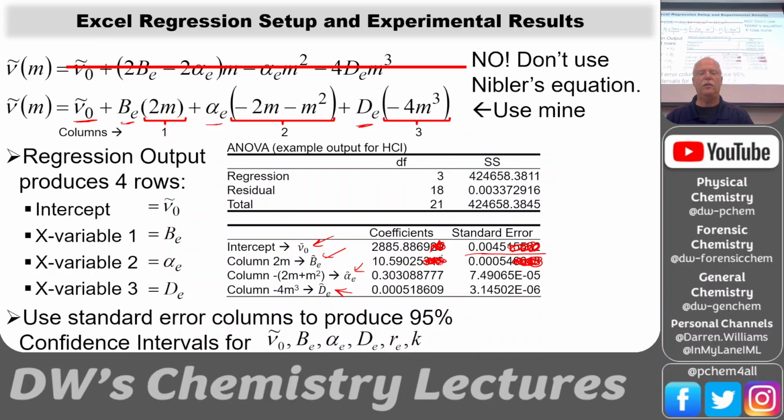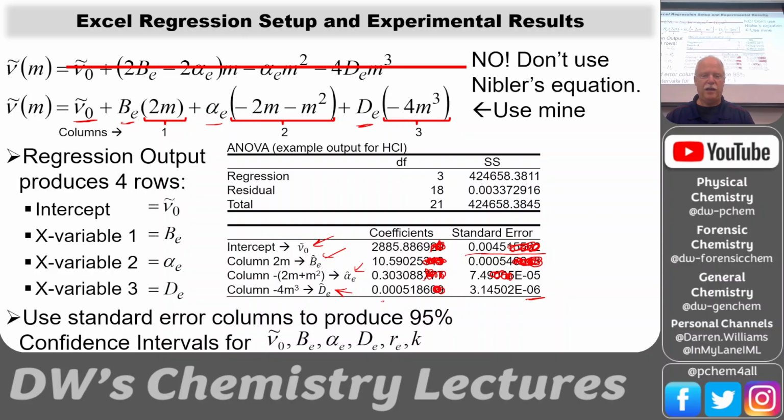10.59025. So if I was reporting this with the value plus or minus my standard error, then look at this one. This is 7.5 times 10 to the minus 5. So I would just keep 2 of those. And so that's going to be all the way out here. 1, 2, 3, 4, 5. So we would round that right there and put the 7.4 next to it. And then this is the uncertainty in my centrifugal distortion constant. So 1, 2, 3, 4, 5, 6. So 4, 5, 6. So I would keep those.